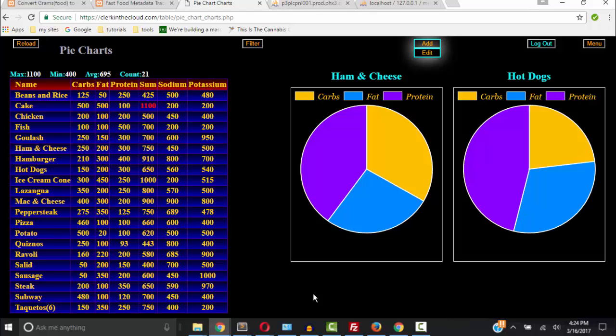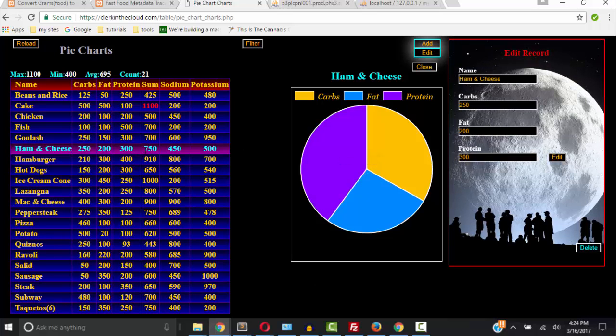This is the prototype of our project. What we need to do is create some functionality to where we can edit the values of the information in this table. So in this prototype, when I click a row in the table, the edit form drops down and the values of the form elements are populated with the values in the clicked on row.